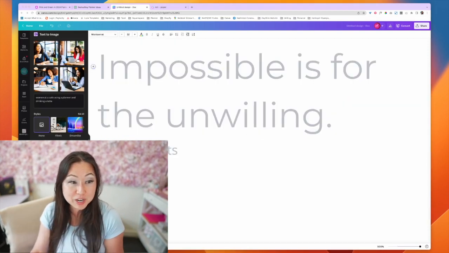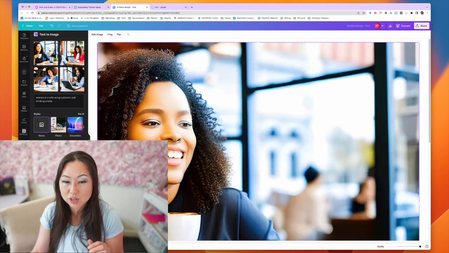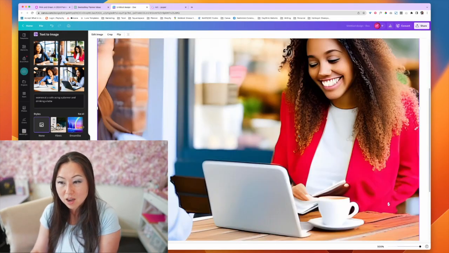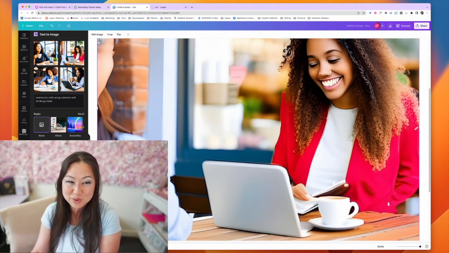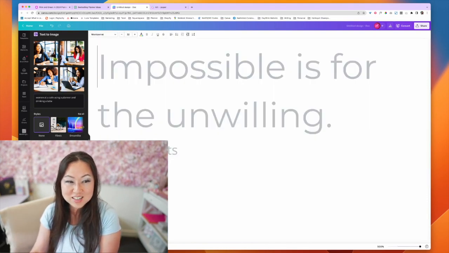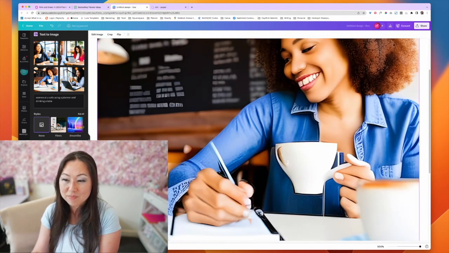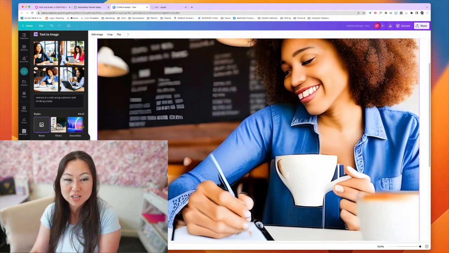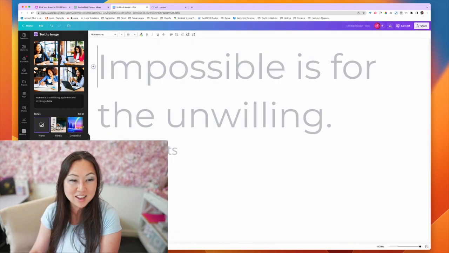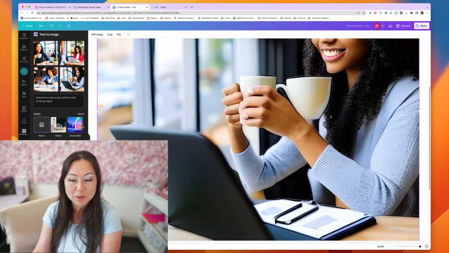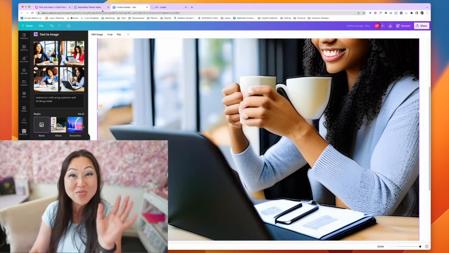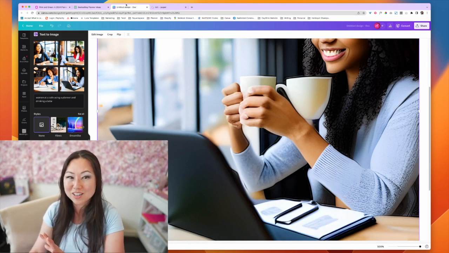At first glance, these look pretty good, but when you look a little closer, there's something a little weird with her nose, her eyes. Same thing with this one. Her teeth just kind of look like they're one unit. Her eyes maybe look a little weird over here. Same thing on this one. It looks okay from far away, but close up, it just looks a little scary. And that last one, same thing. Looks great far away. Close up, it just looks a little scary. So that's kind of where I think AI art is right now.